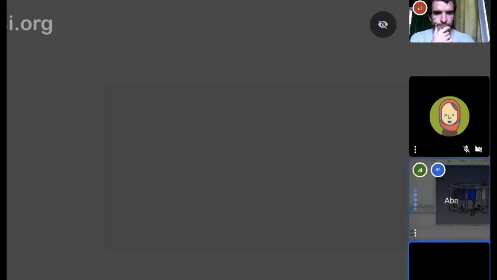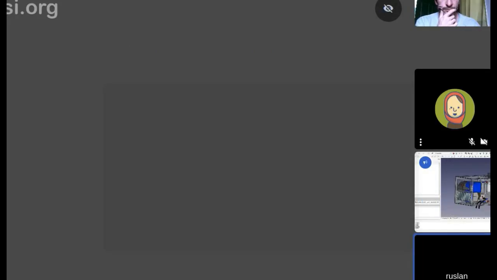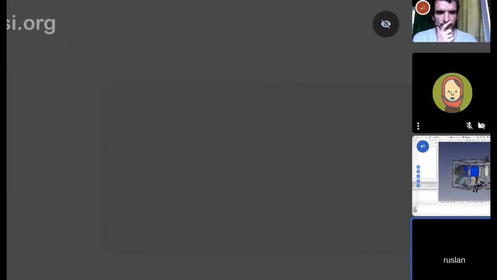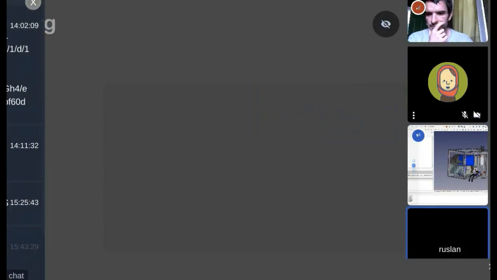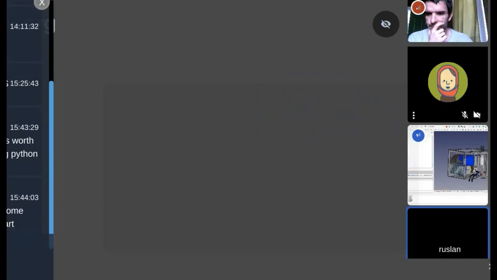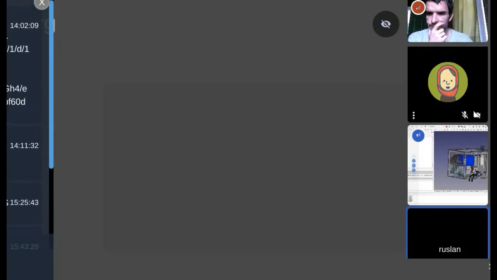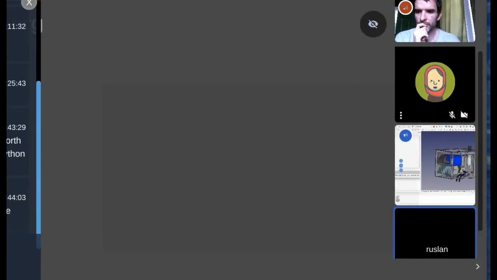I guess the only other concern with the workbench is that the assembly 2 workbench is replaced by assembly 3 eventually. But I think I'm just going to have to stick with 0.16 for some things until I figure out better instructions for using 0.17. We need more tutorials on that. And that may come eventually, if we have somebody to update the OSE ISO, the whole software package, because that's technically what we're basing what software we use on.